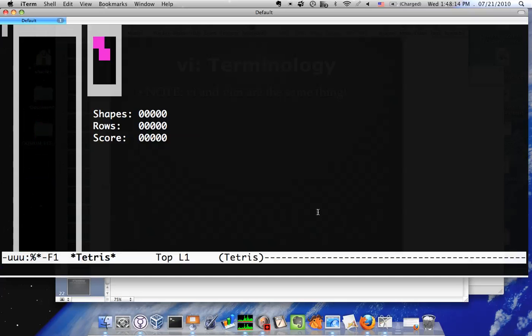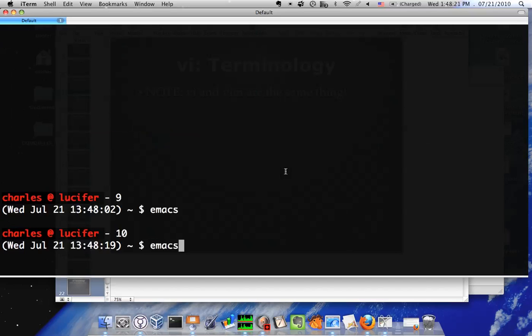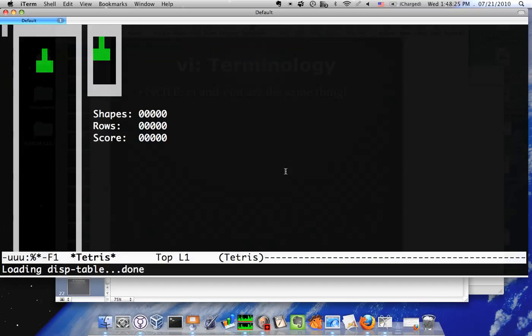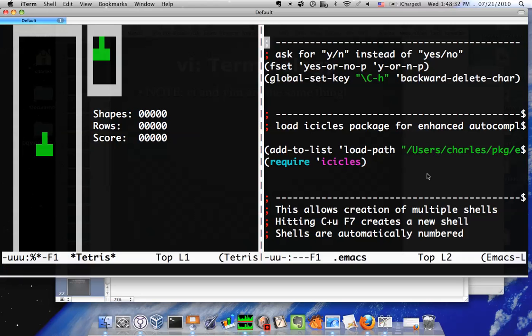Could you split the buffer so it seems like they're working on the... Yeah, you can. So I can edit my .emacs file in one window, and then when I switch back to Tetris, I can keep playing Tetris.